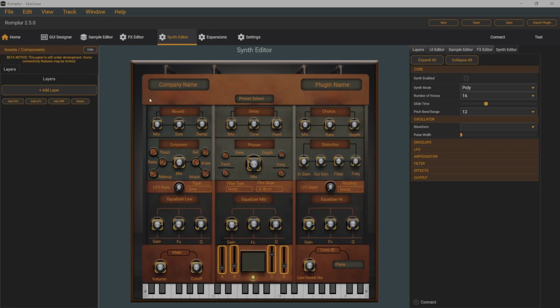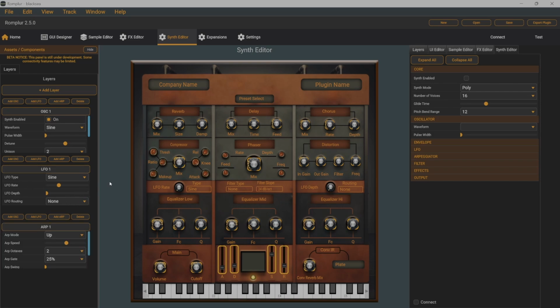And synth editor, I'm still building this part out. It is there, and you can create synth instruments. There are just certain things that are not quite ready. So this entire panel over here, which I'm super excited about, but it's just not quite there yet. You can add layers. So each one of these, you can have multiple oscillators, all independently controlled. I'm working on a macro system, so you can actually assign automations to these as well. But we can add LFO, we can add an ARP.